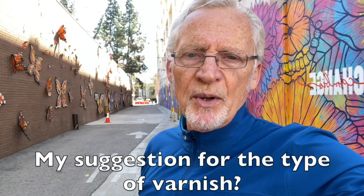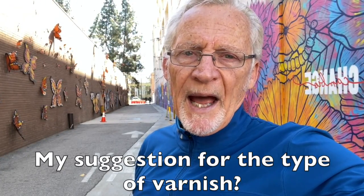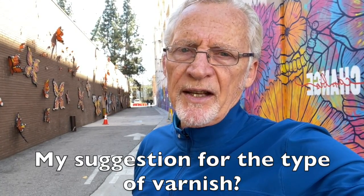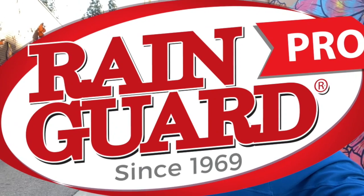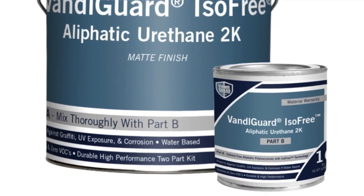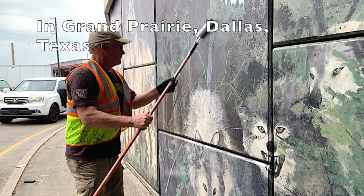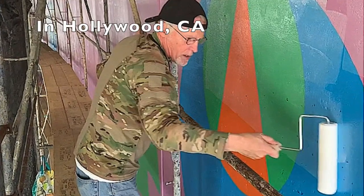So there's the answer. It shows you a practical application of what happens if you don't varnish — what can happen as far as aging and hydrolysis and what happens to the paints. Rain Guard products — Vandal Guard, which is a product that I'm being required to use — is a two-part urethane varnish that's been vetted over the last 20 years, both by Caltrans and by the Department of Cultural Affairs in Los Angeles, as a highly durable and good product to use. I've been applying it to lots of murals and have had the task of getting graffiti off and seeing it age over the years.